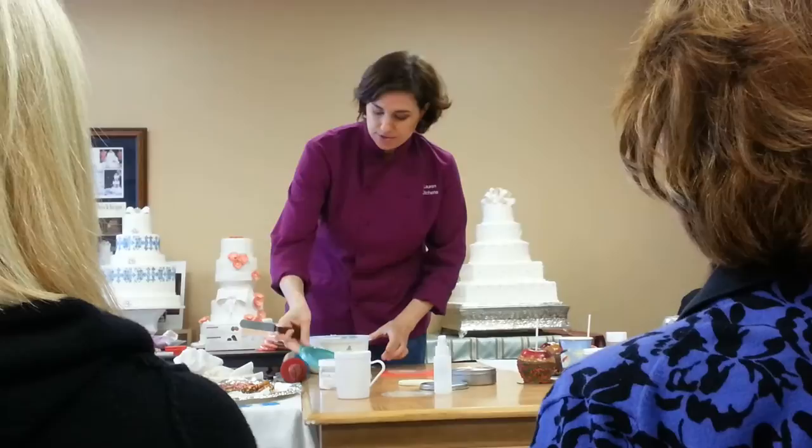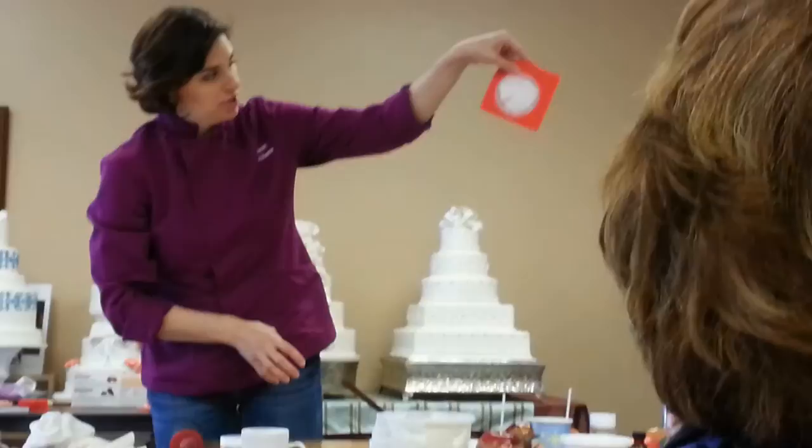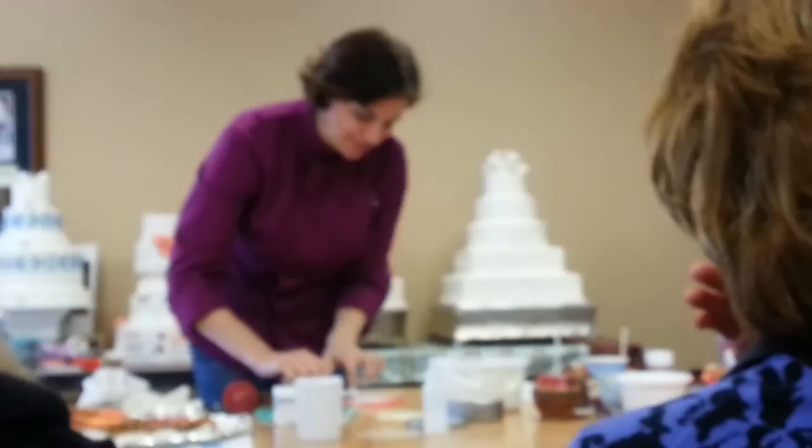Did you skip the icing? And a little, let me hold this up so you guys can see. A little buttercream on top of there. That was risky for me to lift this up. You don't want to move your stencils once they're on the cake. Or the modeling chocolate. And then you just lift it up.